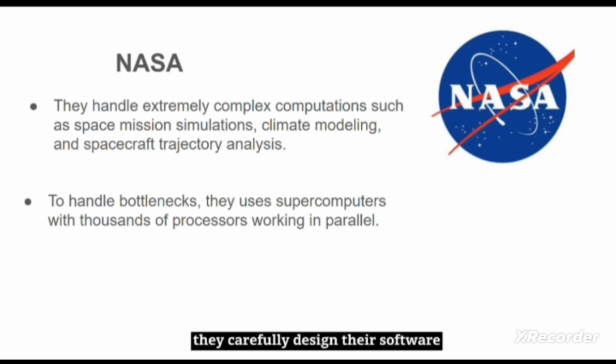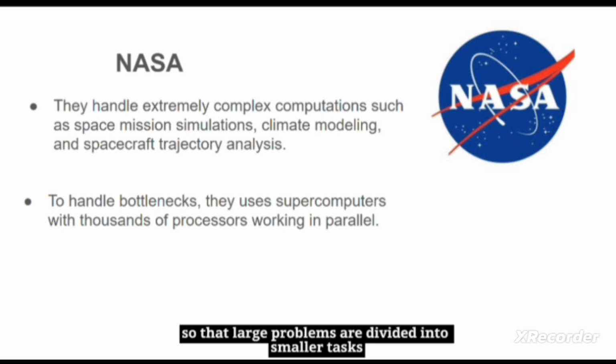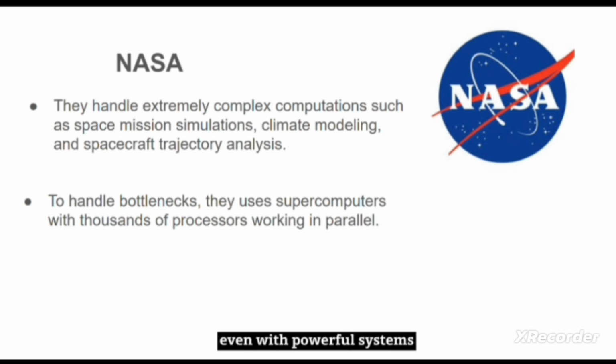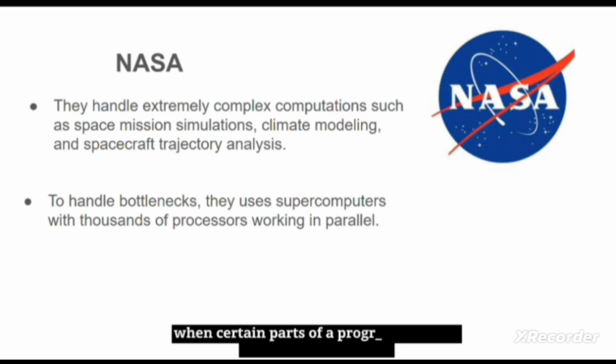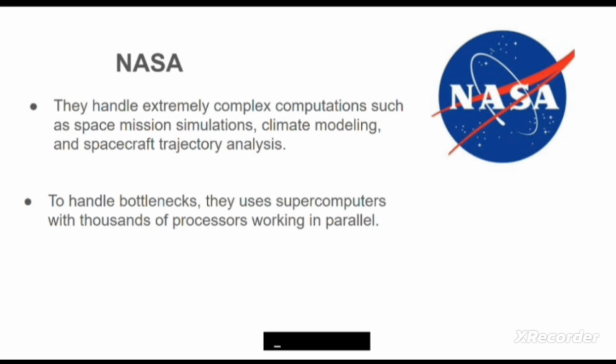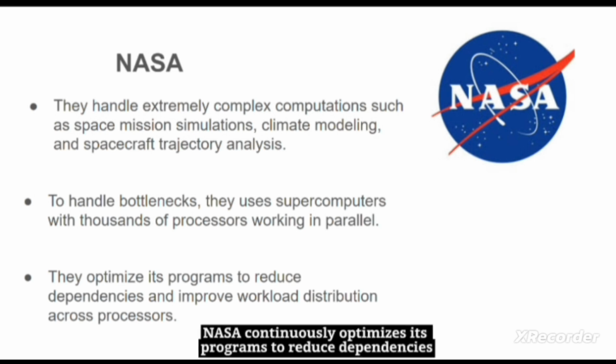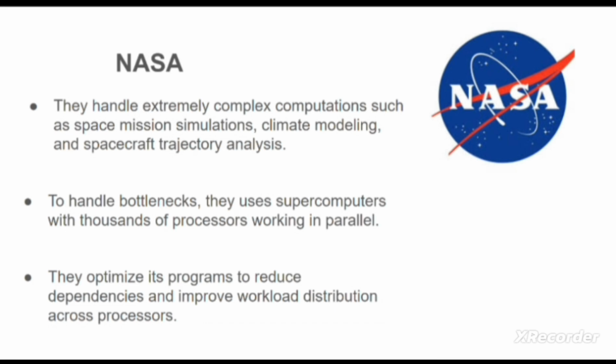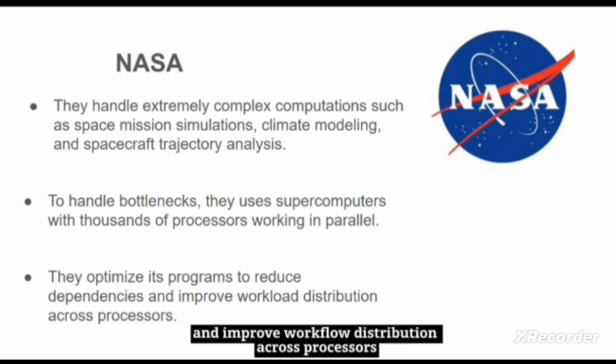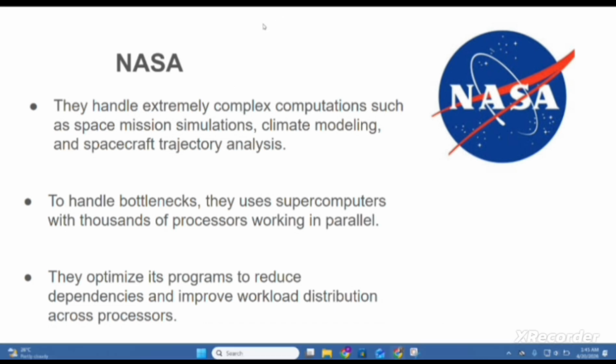They carefully design their software so that large problems are divided into smaller tasks that can be executed simultaneously. However, even with powerful systems, they still face limitations when certain parts of a program must be executed sequentially. Because of this, NASA continuously optimizes its programs to reduce dependencies and improve workload distribution across processors.